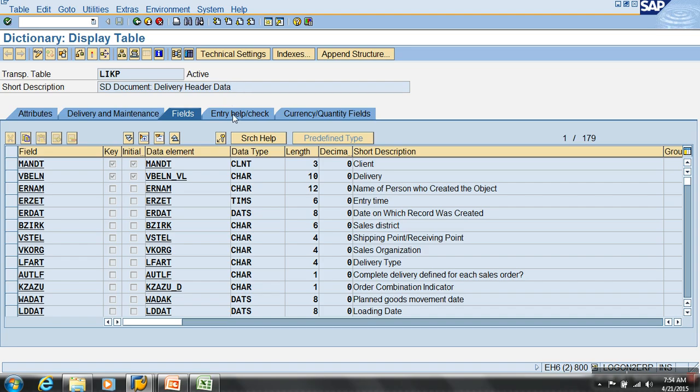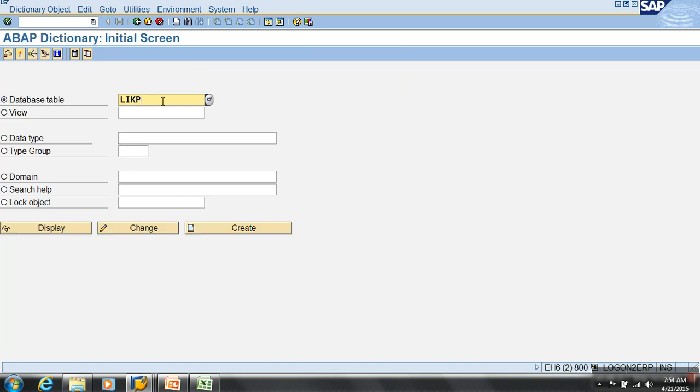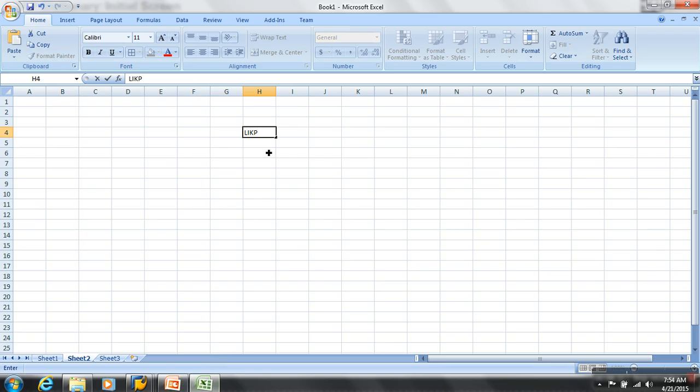Normally to extract these deliveries from this table, there are standard extractors delivered by SAP.